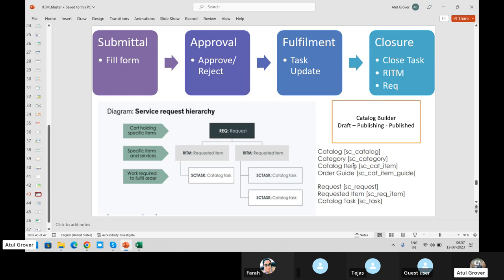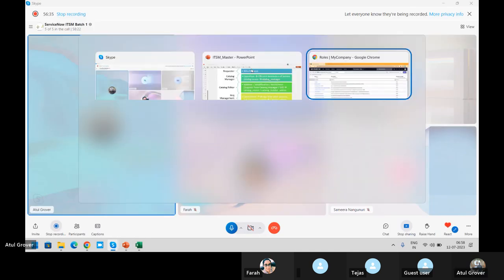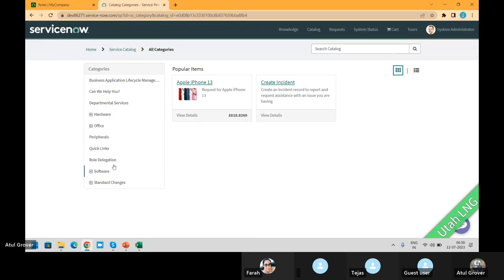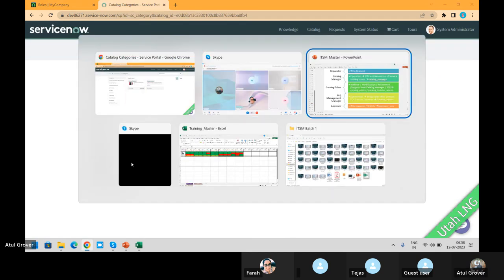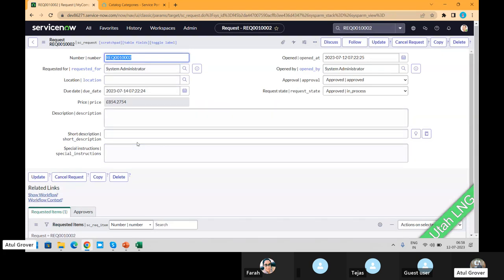Two separate modules, two separate people to maintain these things. Building manager is one, or I can say complete society manager is one. And in a single society, I have seven towers, and every tower has a separate manager. This is the difference between these two roles. This person works from the operational side of these things, catalogs. This person works from the operational side of these things, record perspective.